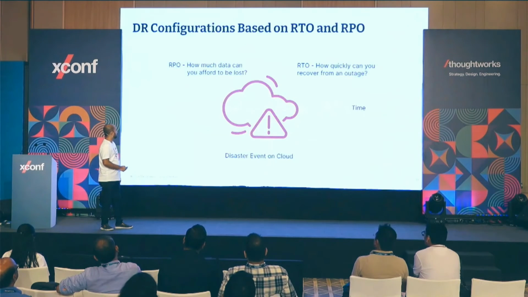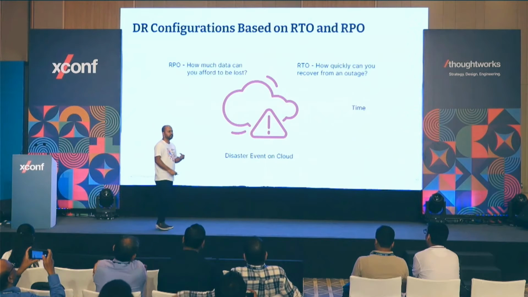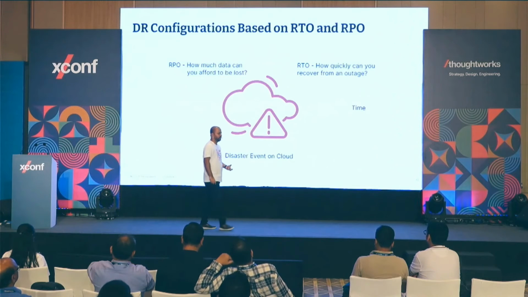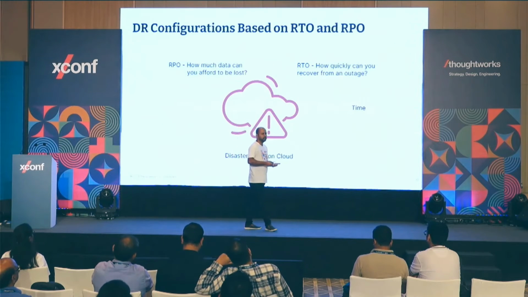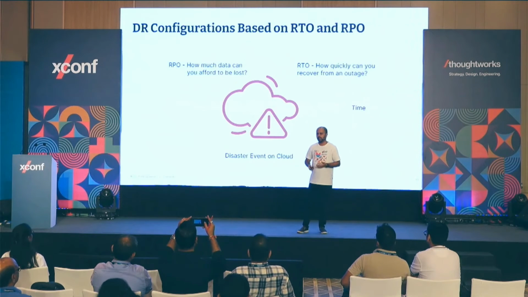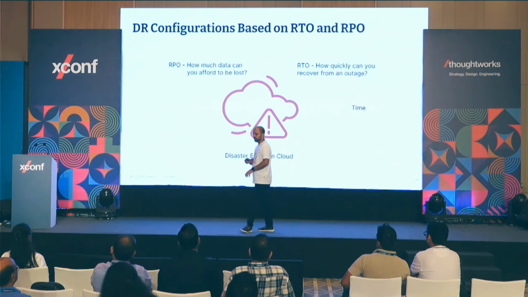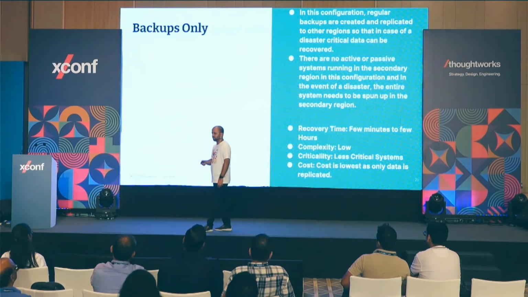Now, configurations based on RTO and RPO. So this is the heart. Whenever we discuss strategies with the customer, the main question they ask is, hey, how long is the app going to be down? How much time do I have? And how much data can I lose, or in what time will the data come up? So based on this, we have three major configurations as we see.